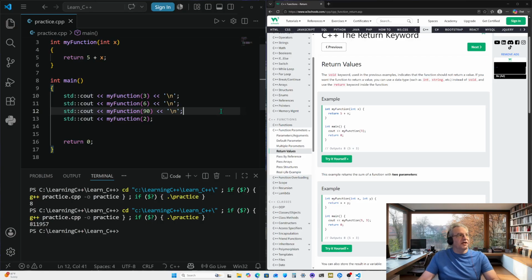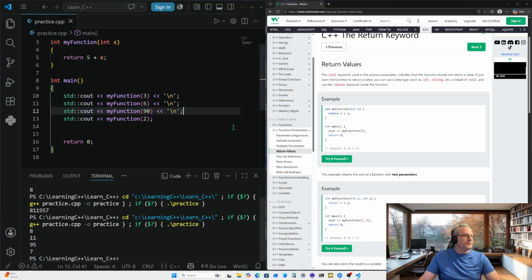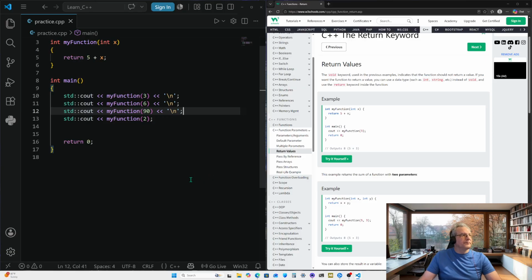Now, if we save it again, it'll be on a new line every time: 8, 11, 95, and 7. When the output was up here, we only had to add the new line once since we were calling the same function 4 different times. This time we were outputting the call of the function with our arguments in it. So that's the first example.